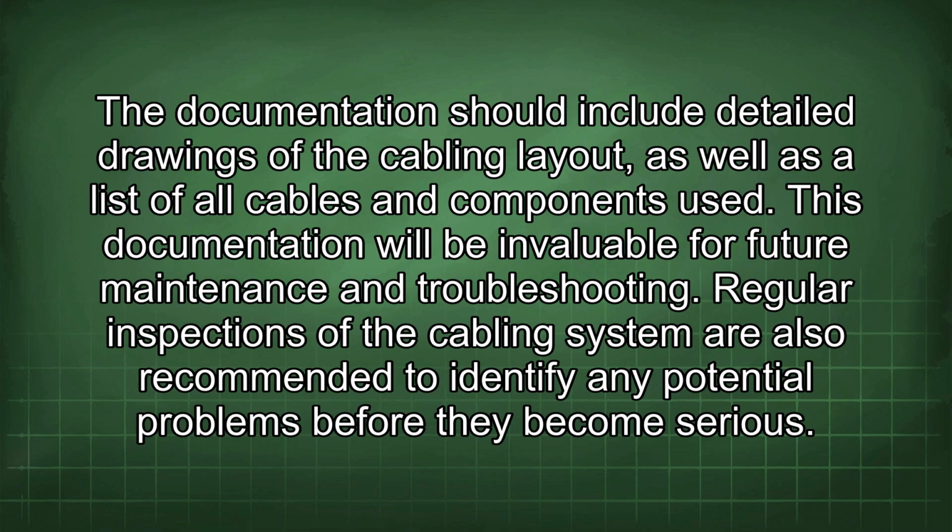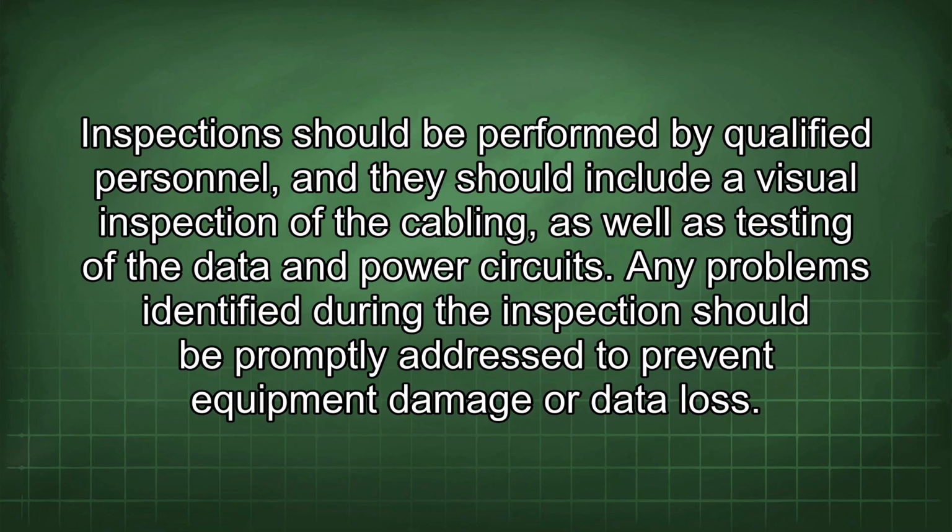Regular inspections of the cabling system are also recommended to identify any potential problems before they become serious. Inspections should be performed by qualified personnel, and they should include a visual inspection of the cabling, as well as testing of the data and power circuits. Any problems identified during the inspection should be promptly addressed to prevent equipment damage or data loss.